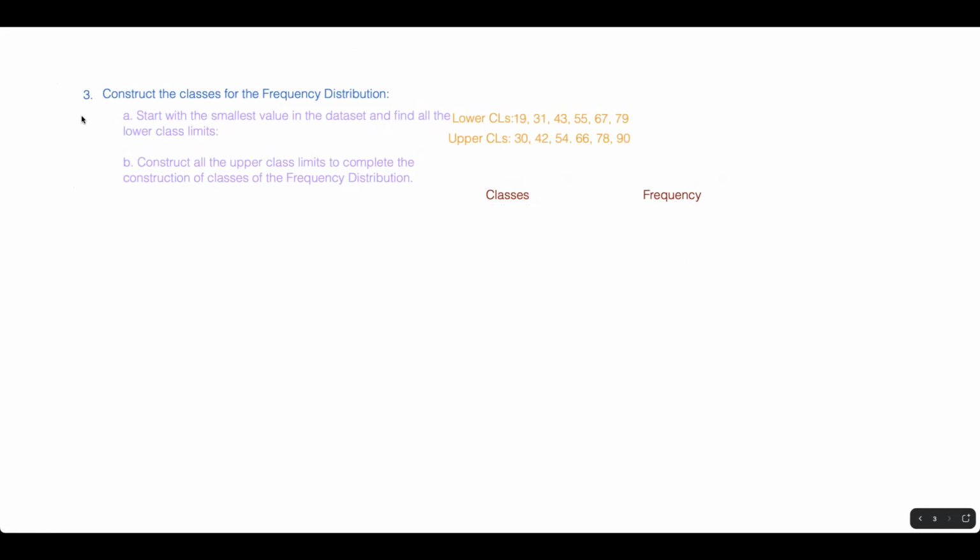So the classes are: the first class will be from 19 to 30, then 31 to 42, then 43 to 54, then 55 to 66, then 67 to 78, and 79 to 90, right?